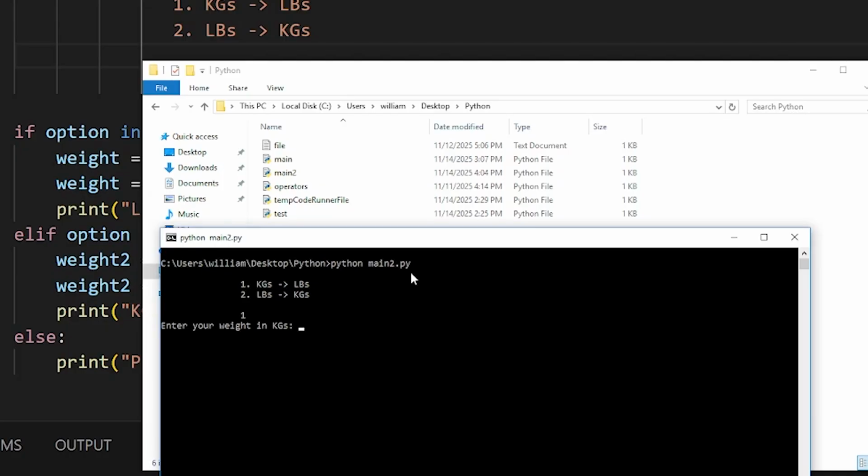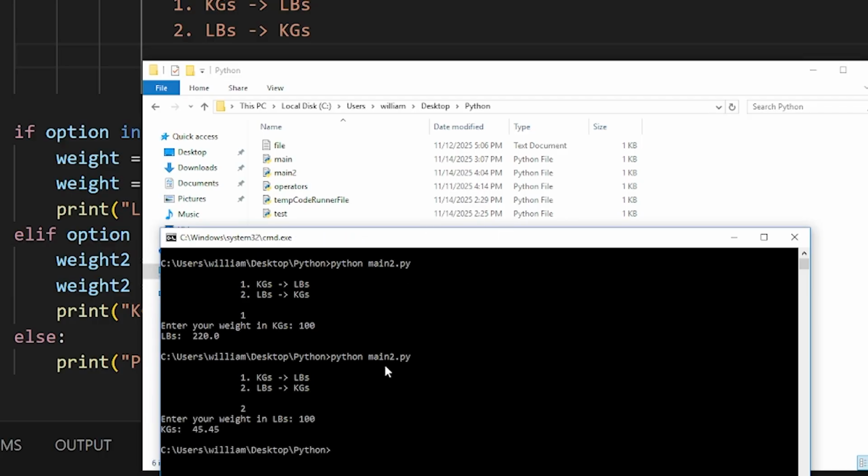So if I press 1, as you can see, the code is still working, just like running in Visual Studio Code, but it is technically faster because this allows you to test faster rather than waiting for Visual Studio Code to run. I sometimes run this because it is just faster for me.